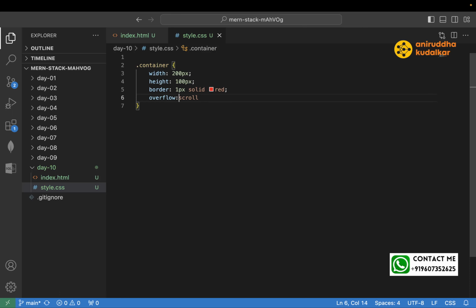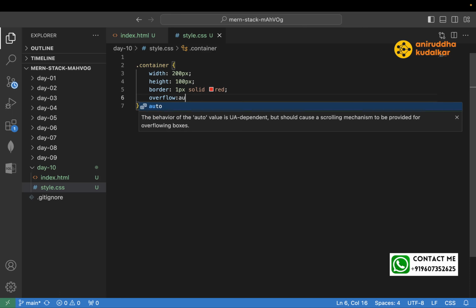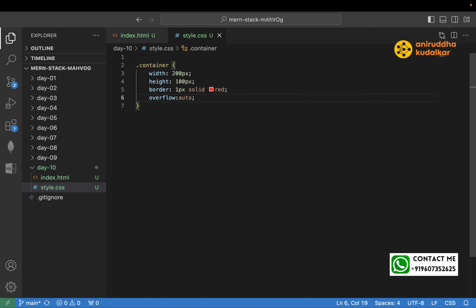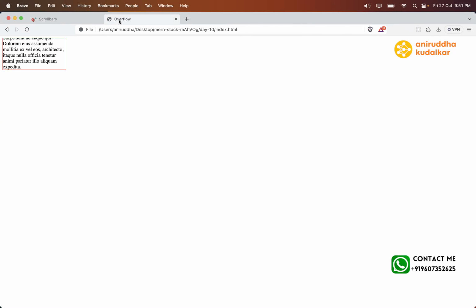I will switch to overflow auto and see now what I wanted to do. If you see over here, this bar I want to create on my own. So how to do that?